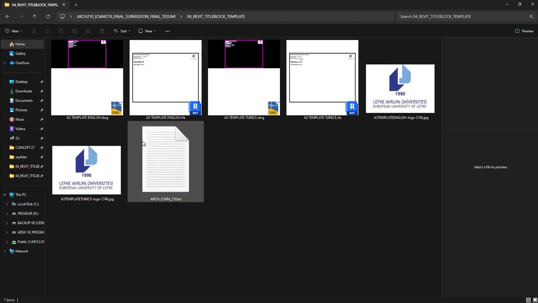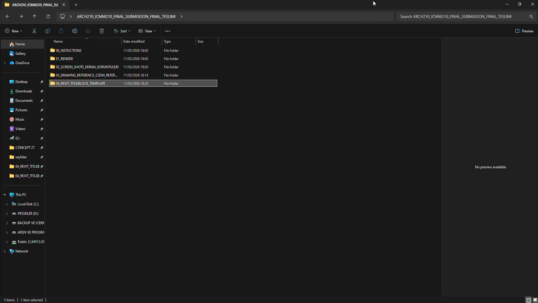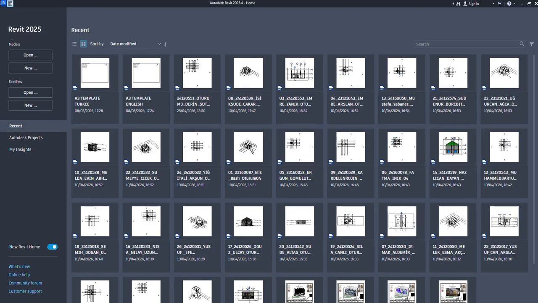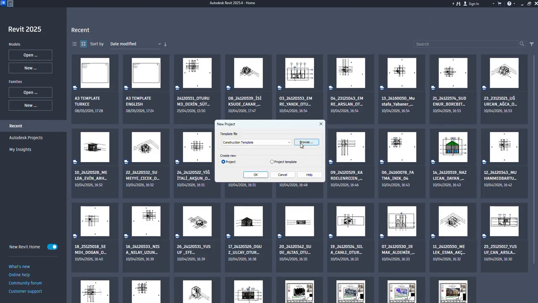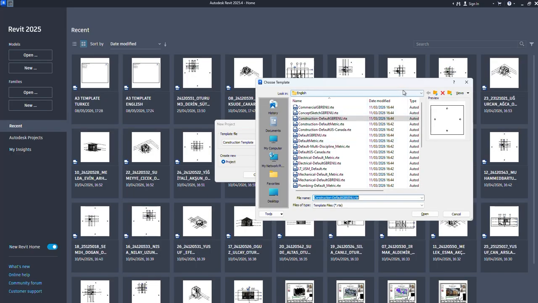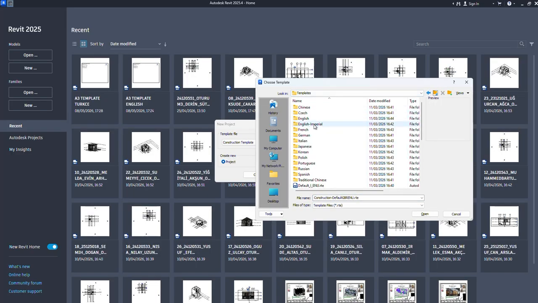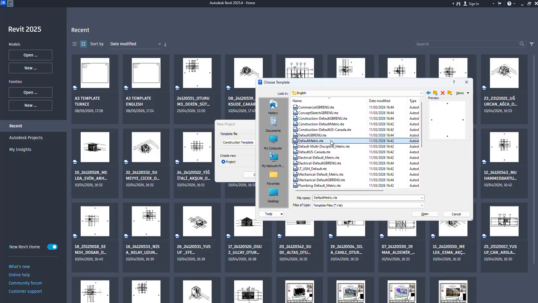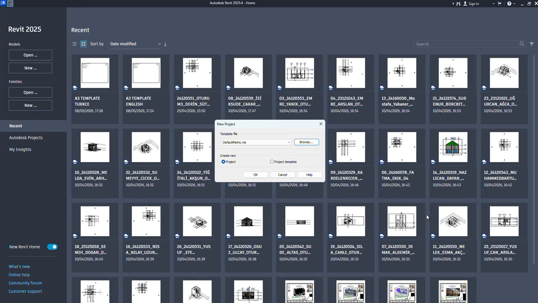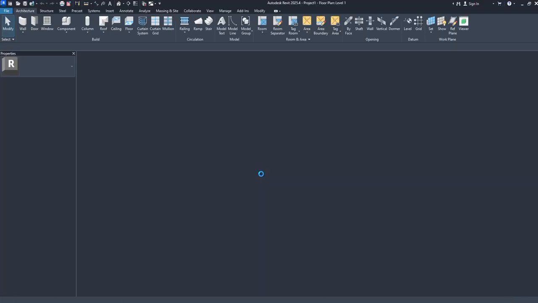I have sent these over as both CAD and Revit templates. If you encounter any trouble opening the Revit files, please feel free to use the CAD versions. Now, regarding the templates from English, we are going to select the default metric system for this project. Please make sure you do not select the imperial measurement system. Choosing that would definitely cause us some significant problems later on.